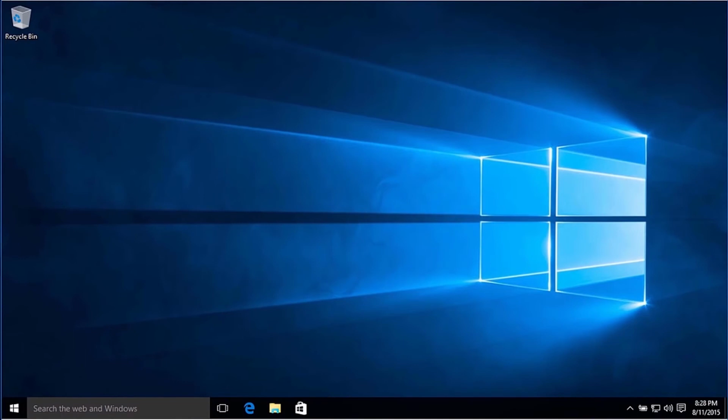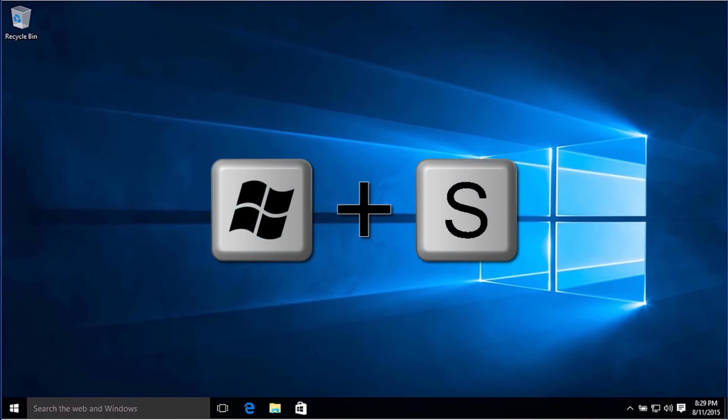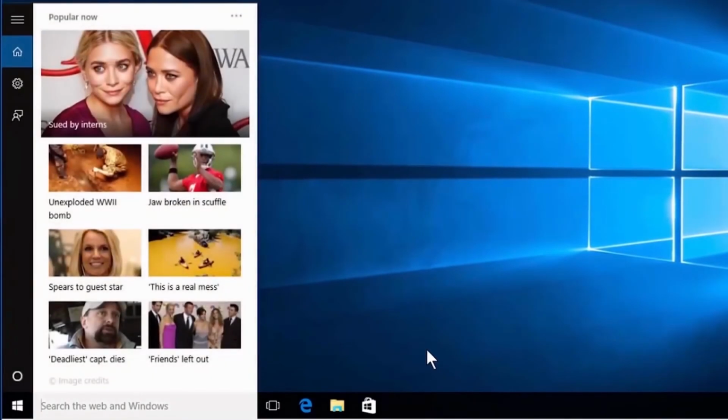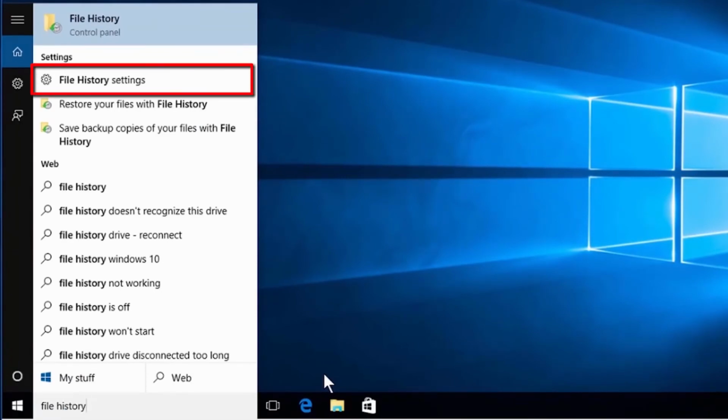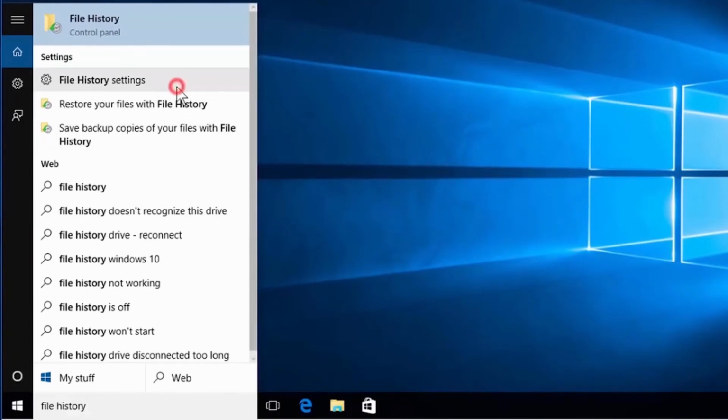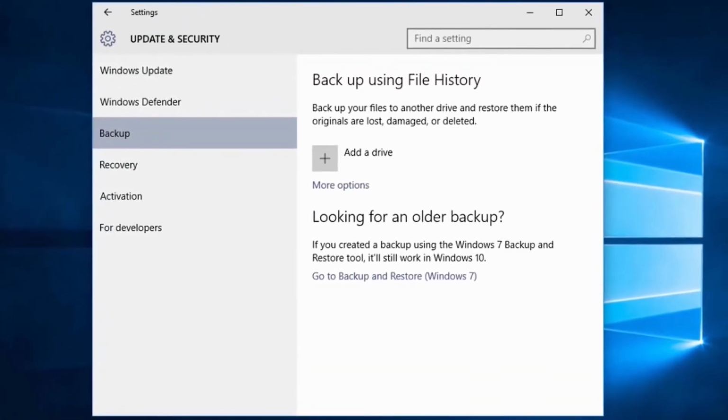If you have a Windows backup to restore, you can follow these steps. Open Cortana by selecting the text entry field, or with the Windows keyboard shortcut of Windows key + S. Enter the text File History. In the search results, under Settings, select File History Settings. This tutorial will not cover restoring the backup. This is just to let you know that the feature exists.